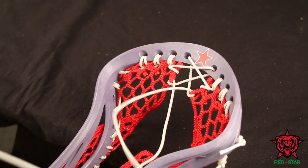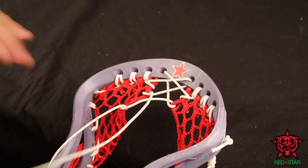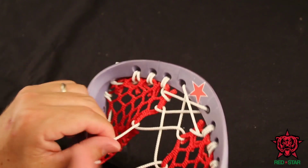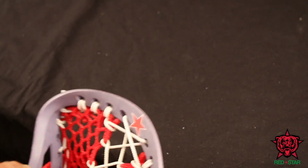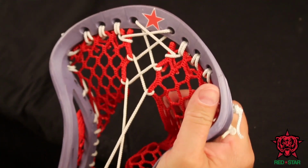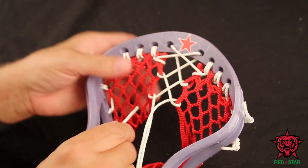And now same thing. This one over to the next diamond hole, in the front, out the back, over itself. Same thing over here. And if you don't get this track even or tight, you can always go back and tighten it all up. Make sure that the interlock is sitting in the same place on the diamond so it's even. Make it tight. And do the same thing on the next one. We're gonna do this all the way down.